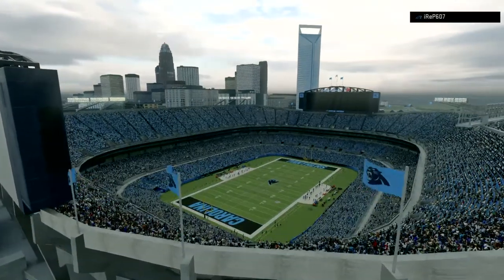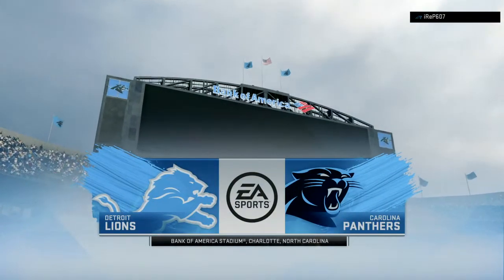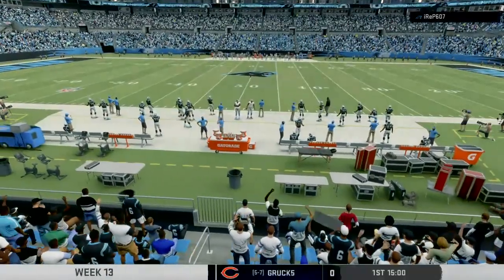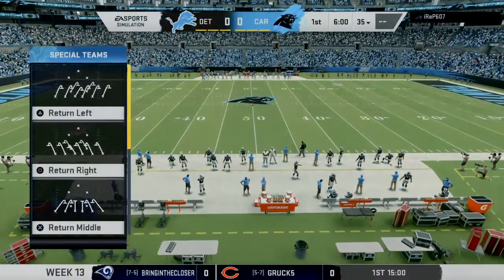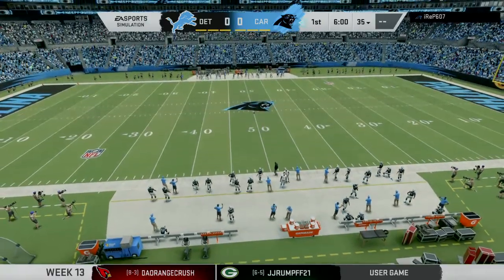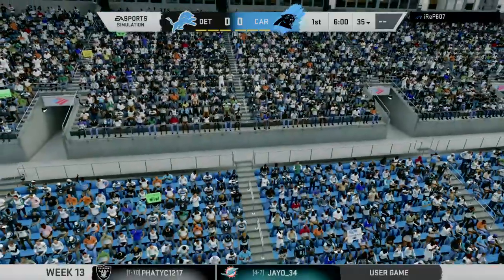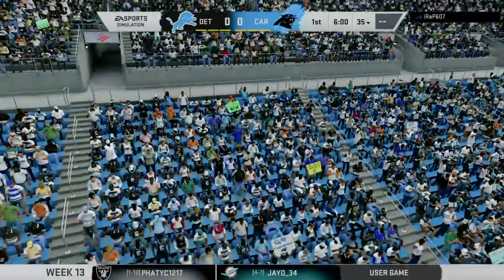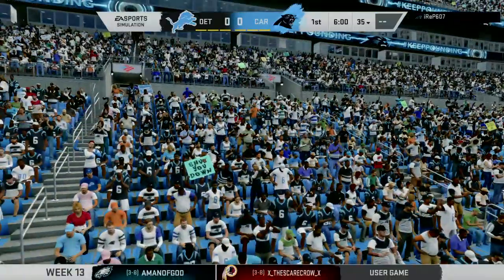And we welcome all of our viewers inside a place that the folks around here like to call the Vault. And that's Bank of America Stadium in Uptown Charlotte. Nothing like the fanfare of introductions to an NFL game, and that was in evidence a moment ago. Fireworks, pyrotechnics, you name it. This crowd is ready as their guys get set to match up between the Detroit Lions and the Carolina Panthers.